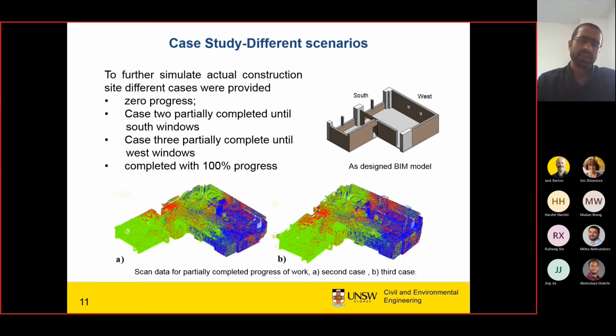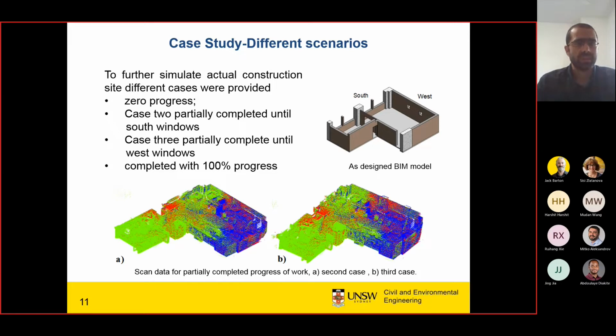To further simulate the construction site, in this case study we focus only on the walls, and we do not consider other elements, because the walls are usually constructed on the construction site progressively, step by step. So that's why we also provided and considered different cases.